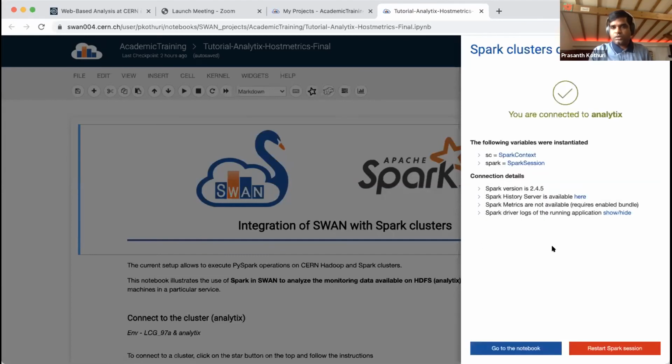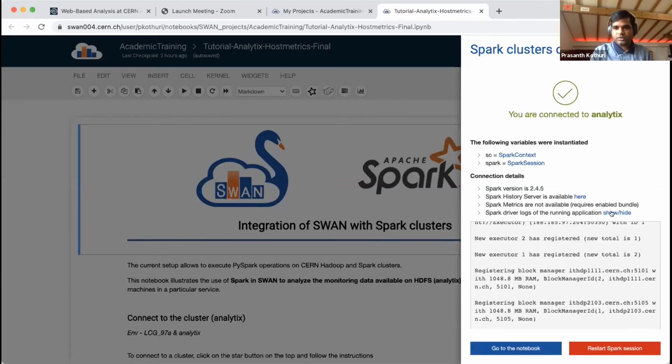Okay, so once you have this connection, we also provide you some details. What is the version of Spark you are using? Typically, unless you had some old applications, the latest one is always good. We already do quite a bit of testing and ensure that the latest stable one comes to SWAN. And you can also see, as I said, one of the actors that lives on this notebook is called a driver. So you can also see the logs of this here.